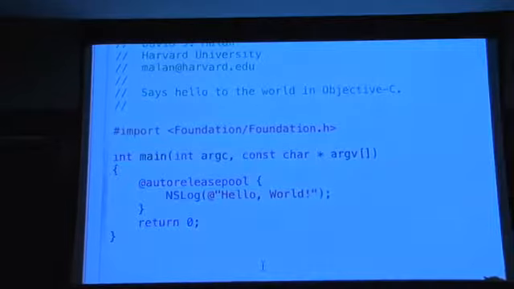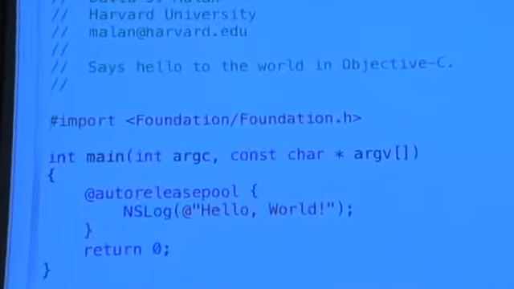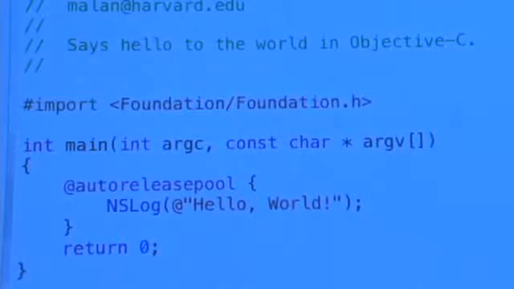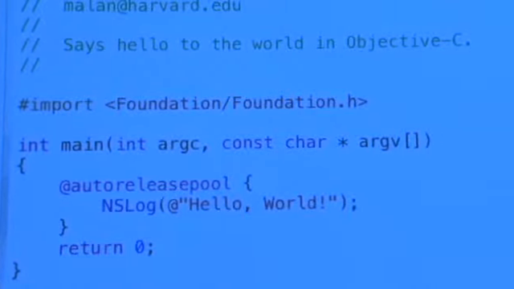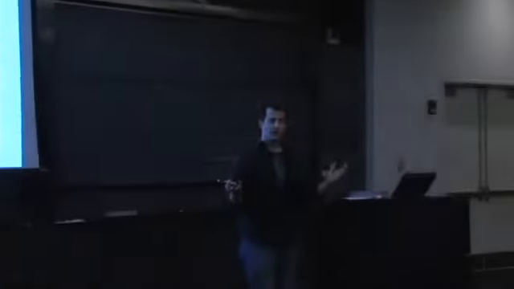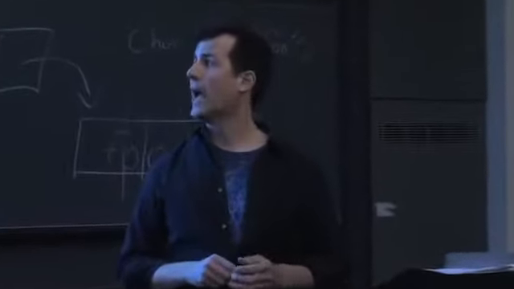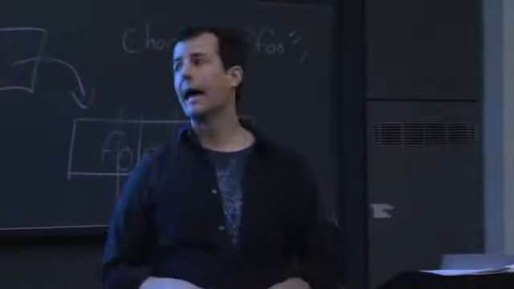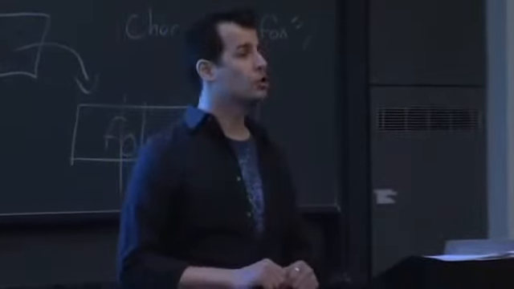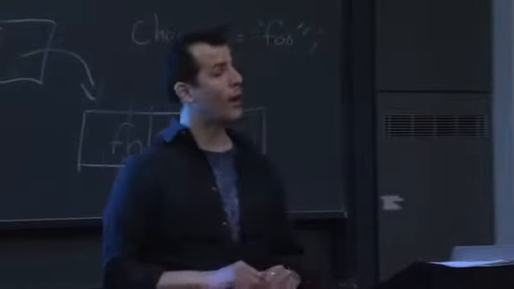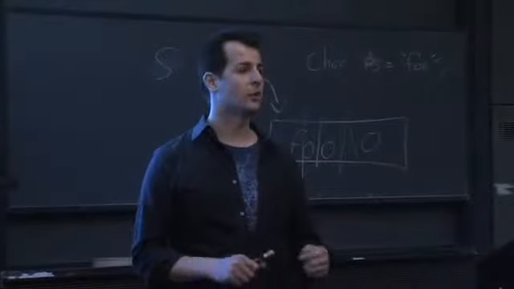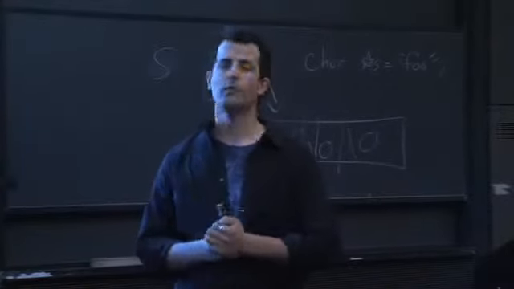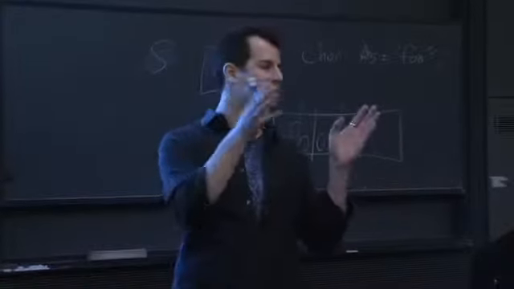Hello World is the same as before, but there is something else that's different here. That. Any guesses as to what that represents? So it's for strings. In Objective-C, strings are actually promoted to first-class objects, so to speak, whereby with the @ sign, quote unquote, hello world, actually means this is now a Java-style string object that we can pass around and call methods on. It still looks like a string, but the @ sign means this is actually an object. It's shorthand for actually having to allocate a string and then assign its individual characters.